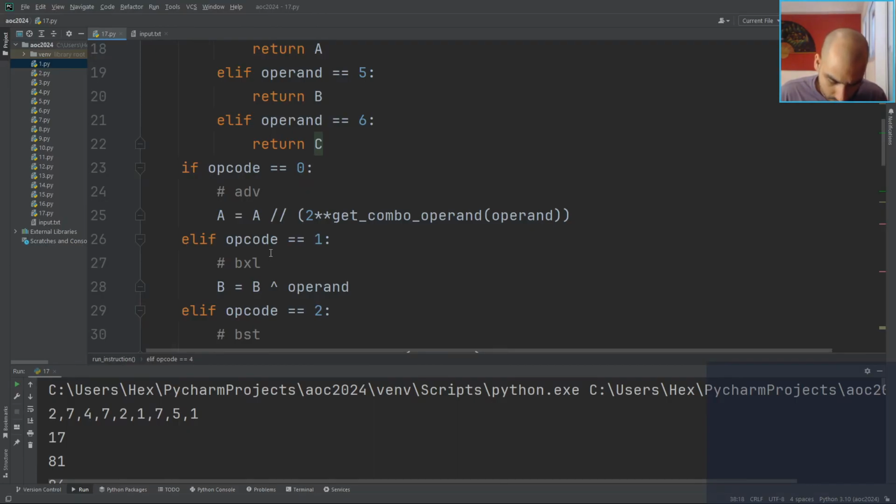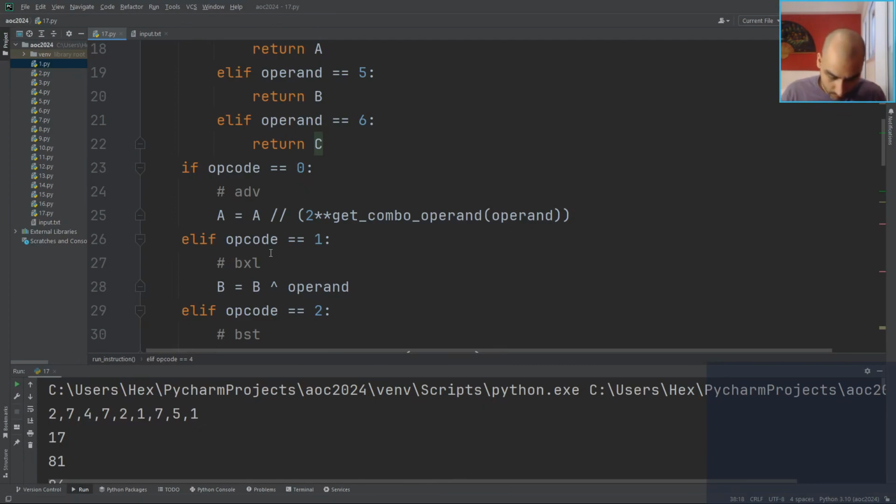Now that's interesting, because when you've got XOR... Whatever.